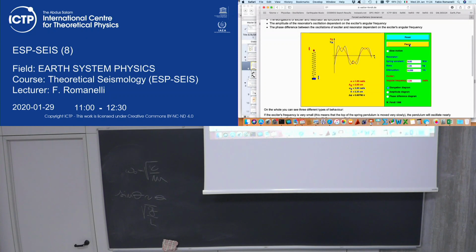And sooner or later, this is able to go in phase. So amplitude and frequency now are similar to the one that is forcing. They are going together, like myself, moving slowly. Let's try to go to very high frequency. Oh, it cannot follow. Okay, like myself. Let's go to the resonance.